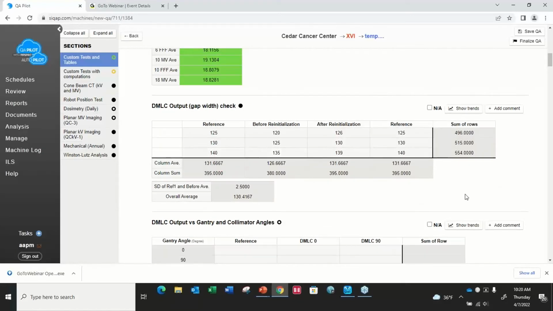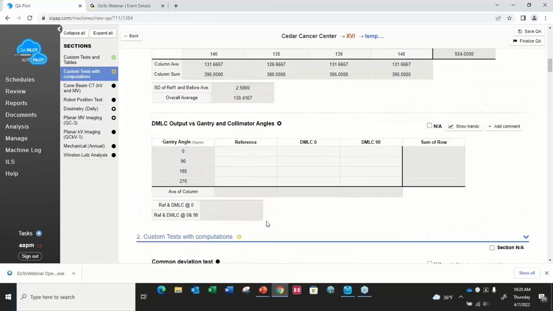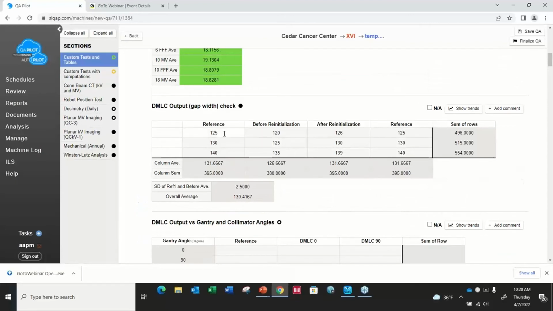Here's another one that I created where I'm doing all kinds of things just for fun, right? So I have chosen to sum the rows, calculate an average based on the column, and calculate a sum of the column. You can also choose to do these things for select cells within a table. I've also done a couple of additional things. I wanted a standard deviation, and then I wanted an overall average, just because I could do it, so I did do it. And that's just, again, showing you the type of flexibility. You've got one set of data, but can perform multiple types of mathematical functions based on that table of data.